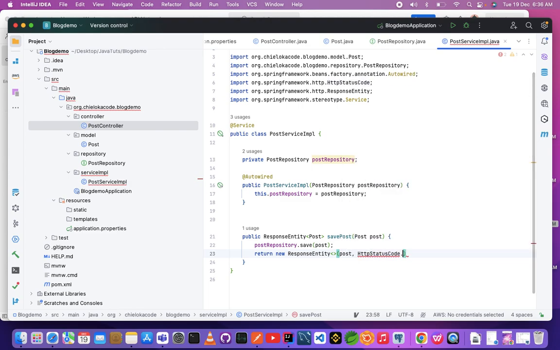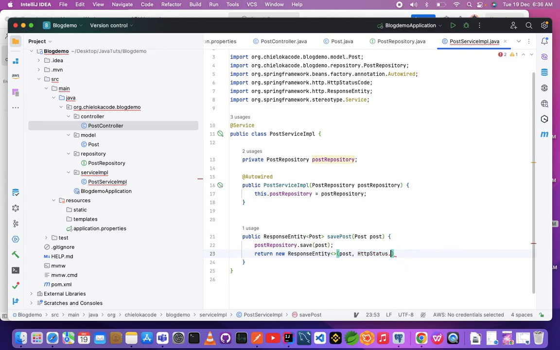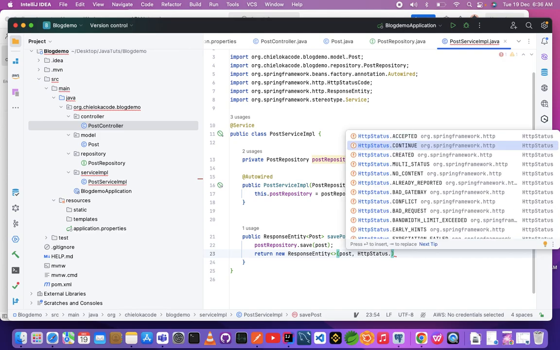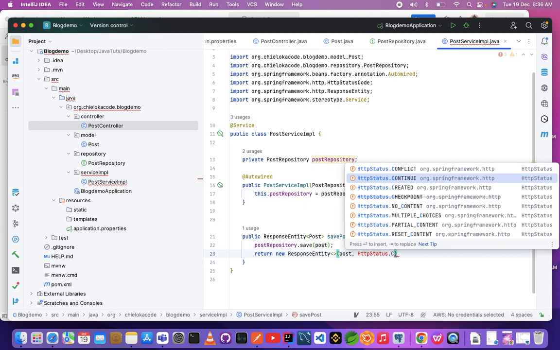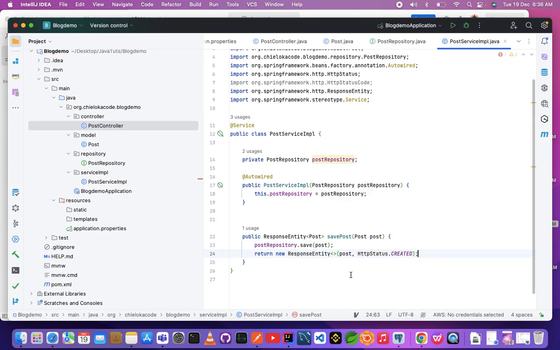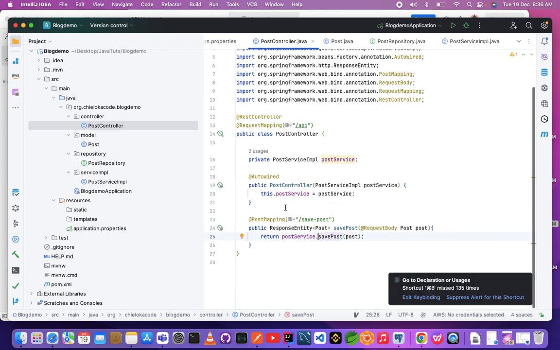So I use HttpStatus.CREATED. So this is to save the post. This is just the method we have to create here. So you can see it's very easy.